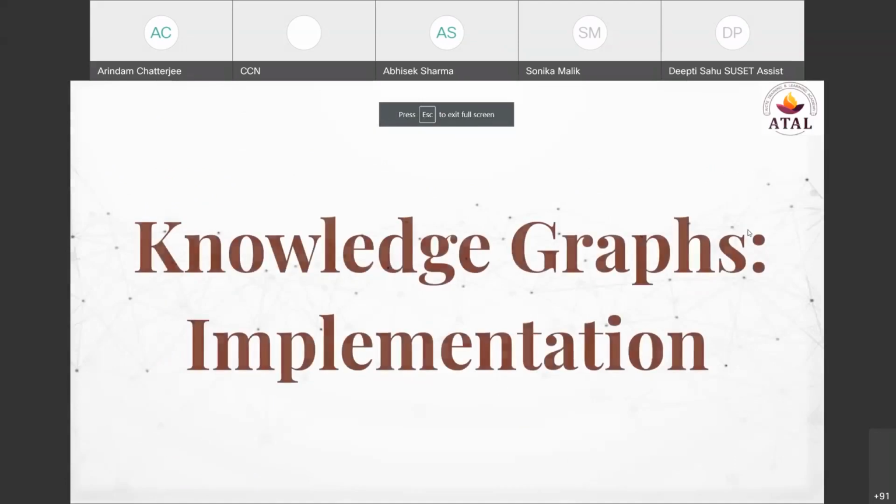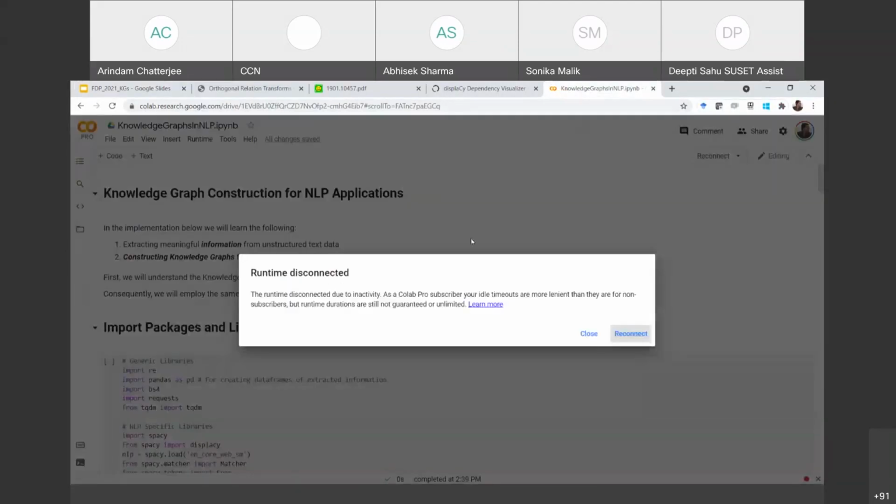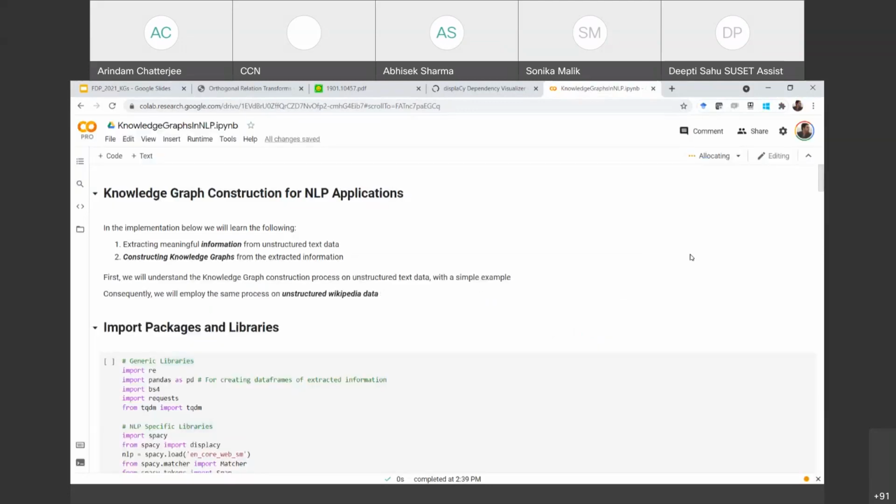So now we'll go into the implementation part. Let's see if my Colab is connected. Just give me a couple of minutes. I'll share this Jupyter notebook with you guys, in the chat box.